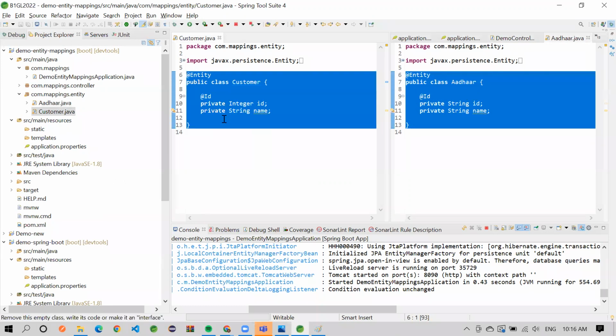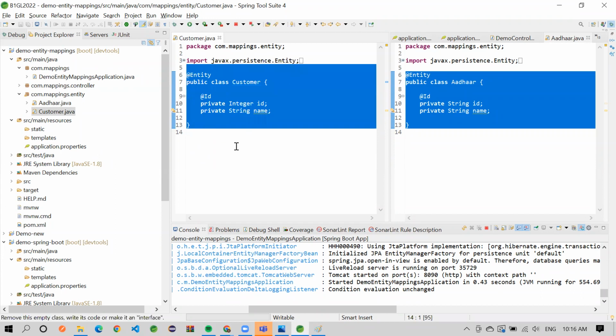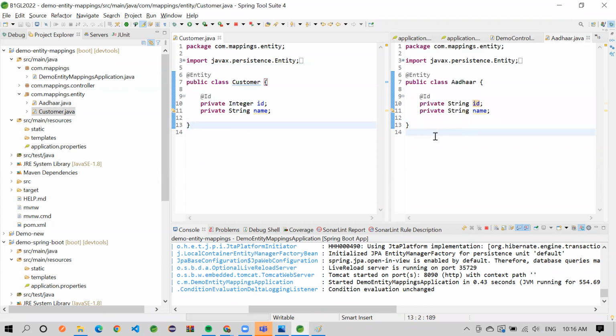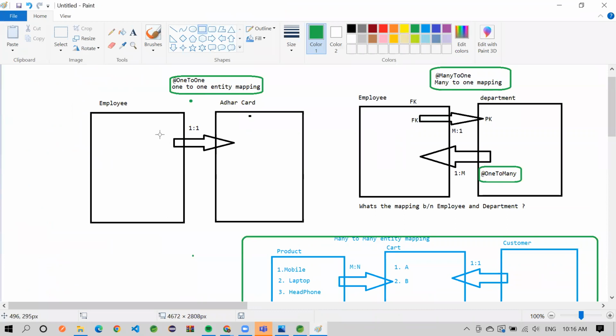If you establish a relationship between two entities in one direction, then it is called one directional mapping. For example, if I map only from employee to other, or only from Aadhaar to employee, it is called one directional mapping.